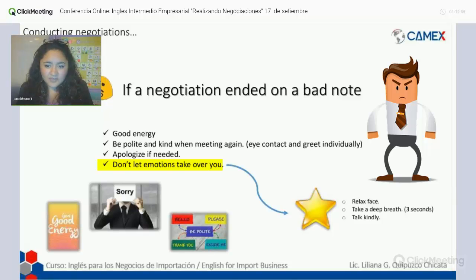I myself have never let my emotions take over me during a business negotiation, but I have seen some people let their emotions take over them when they were negotiating. For example, I used to work with a middle-aged man in his 50s, and he, as an older person, had a really hard temper. He was, as we say in Spanish, fosforito. Anything you said to him, he didn't take in a good way. He always took it in a bad way.